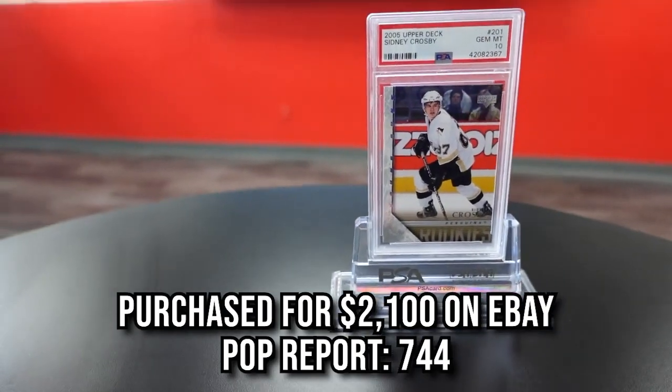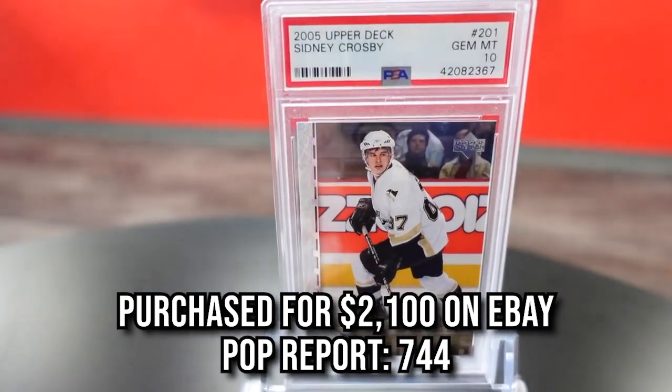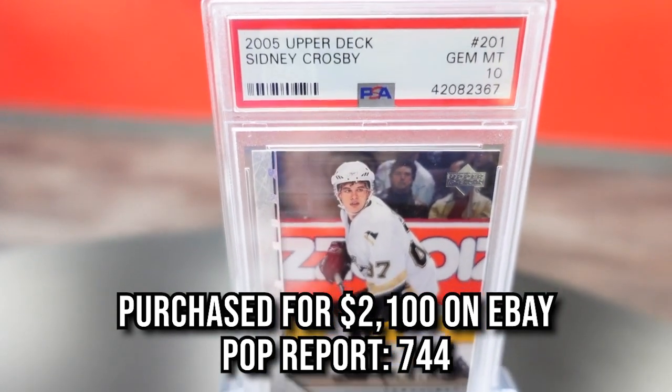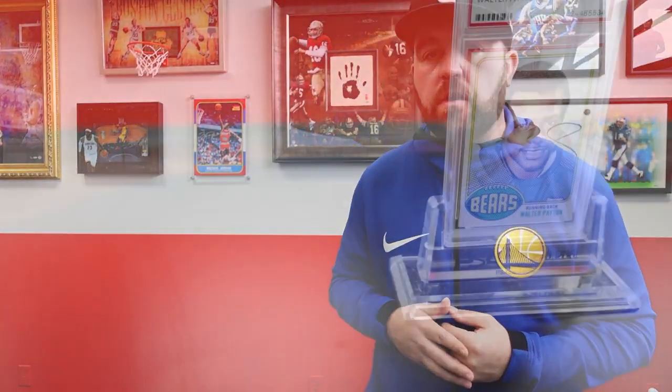Next one is a hockey icon — the 2005 Upper Deck Sidney Crosby Young Guns. It's his most sought-after rookie card. The hobby looks at Sidney Crosby as the LeBron of hockey. There's an extremely low pop report of only 744. Most folks might have been grading via BGS on these, but I prefer the PSA slab for rookie base cards. We purchased this one for about $2,100 and feel real comfortable with that price, especially based on his accomplishments. Arguably you can put him right behind Gretzky already, and the Gretzky Opeechee rookie just sold for over a million dollars. The 2005 class is also very storied with Ovechkin as well, and we're keeping our eye on those.